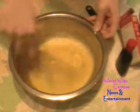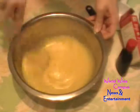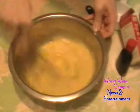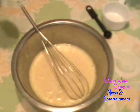This is for the wet ingredients, and now we're going to move on to the dry ingredients. I also forgot to tell you, a 1/2 cup of whole milk.